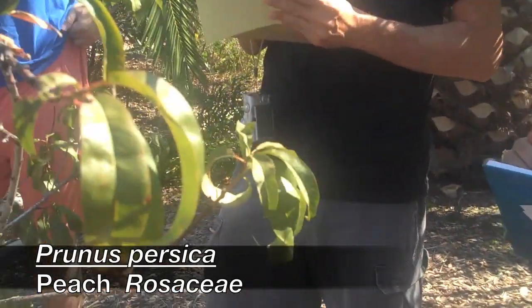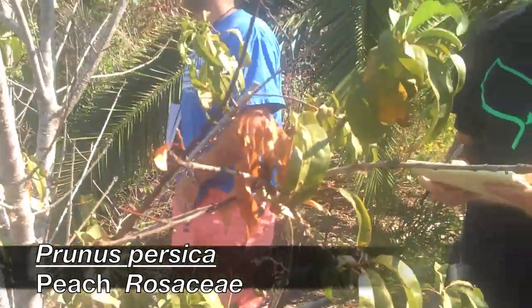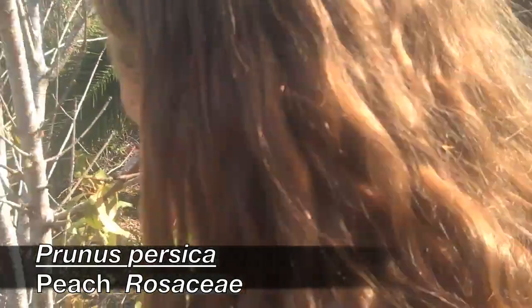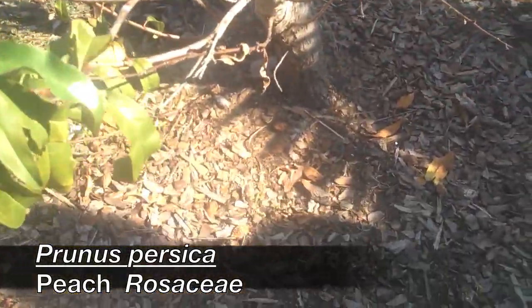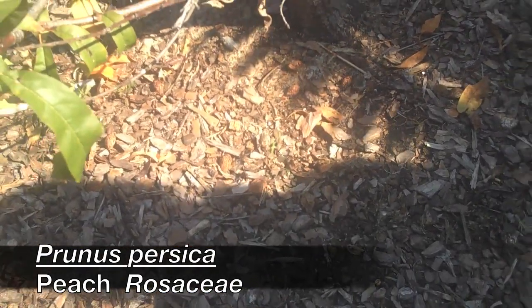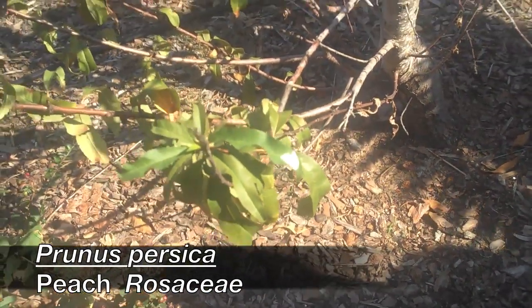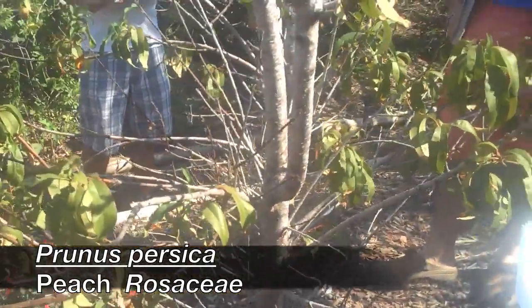The fruit is peach. Y'all know what a peach looks like? I can describe it if you want me to. You can see on the ground, look at all the little peach pits. Oh. Yeah. Lifespan on this tree is not very long. 20 years maybe. Even if it's not like the sweet trees.